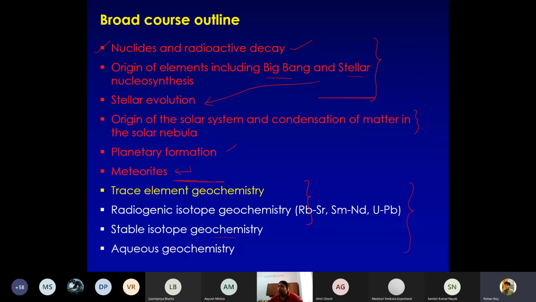Okay. Anybody else? We learned the composition of the earth, the crust, mantle and core and all that stuff. And there was some brief idea about isotope geochemistry, and some outline about cosmic abundance. This much, very brief outline. Okay. So you had a full course or just a part of a course? No, it was a full course in one semester, but obviously it was a very brief idea, not in much detail. Okay. Anybody else?